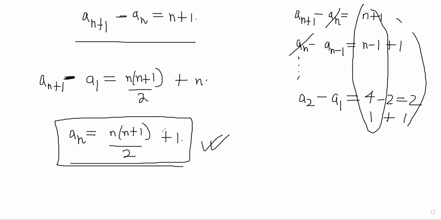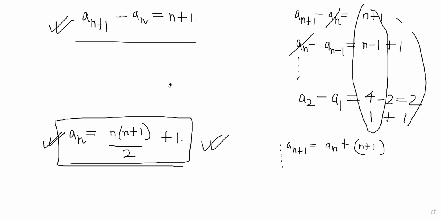You should check these calculations yourself. You will be able to solve this recursion pretty simply. Just write the terms in 2 columns and find the sum. Basically, write an+1 = an + n + 1 and list down n starting from 1 onwards. Add the columns, add the LHS, add the RHS. You should be able to cancel many terms and prove that an is equal to this. So that is the solution for this problem. But the main idea is to see the small cases and figure out the pattern.